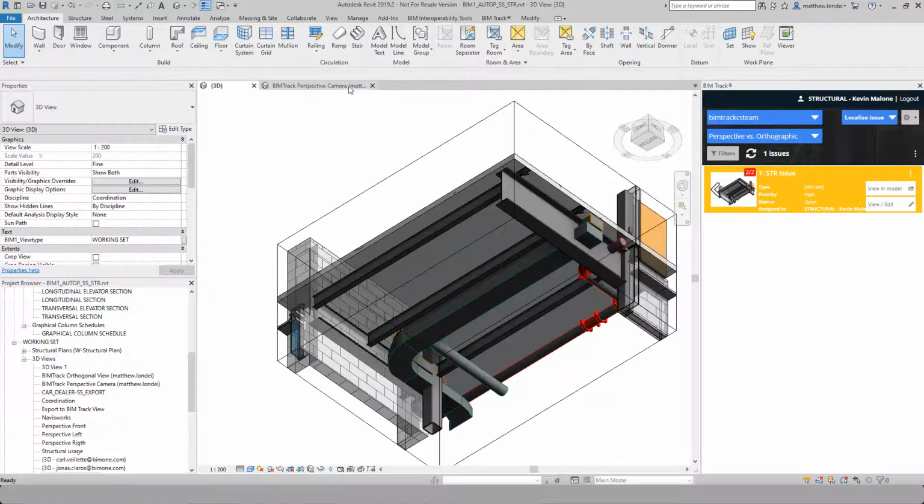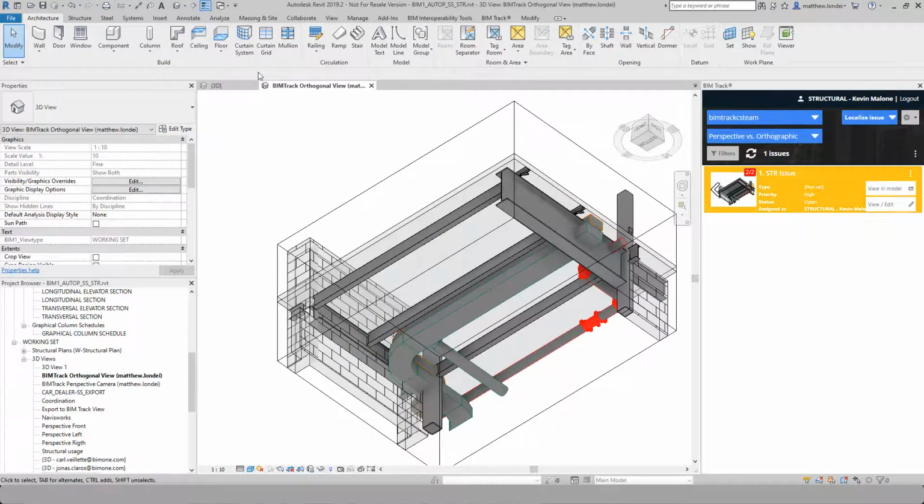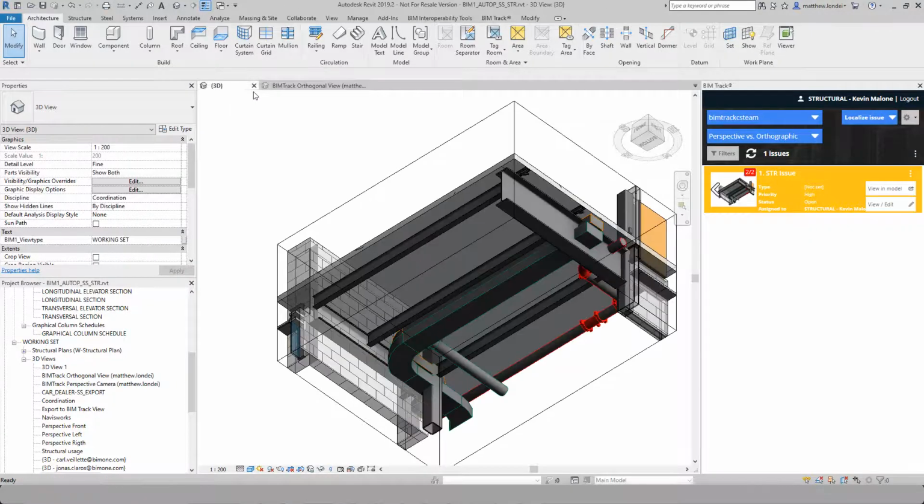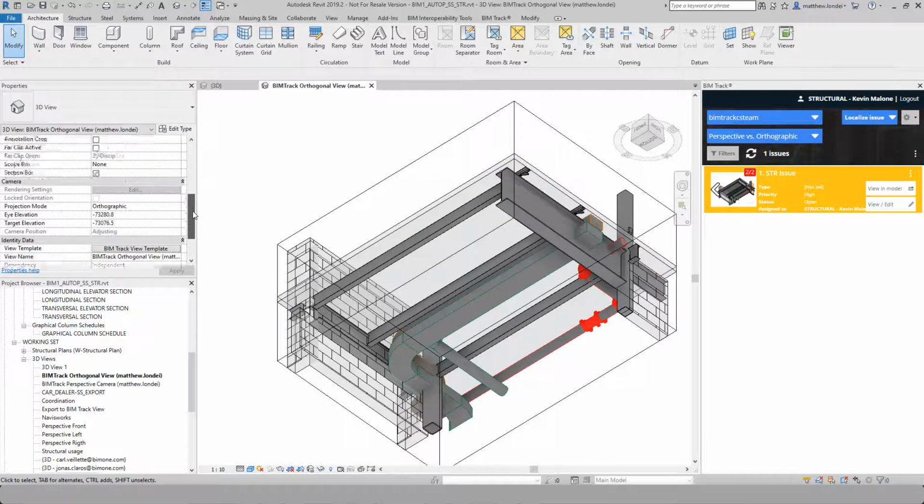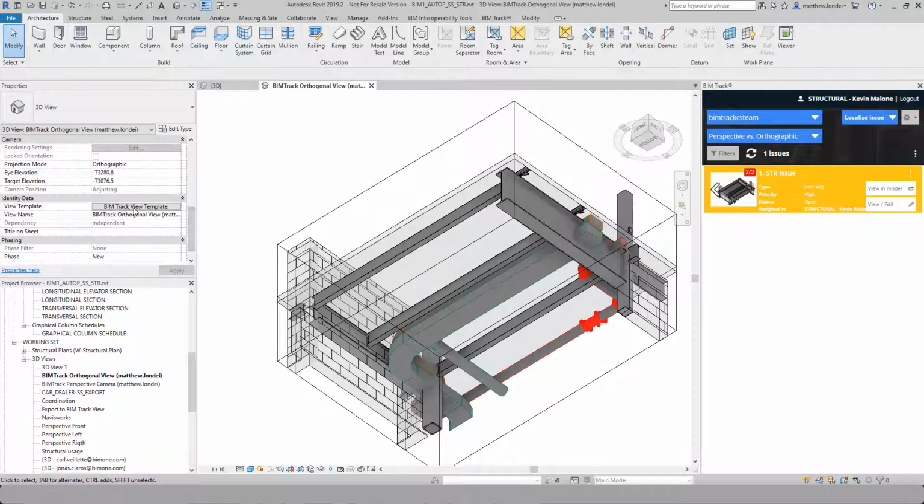And if we go ahead and just close down all of these other views, if we click View and Model on the view that we had added, it's going to take us to the BIM Track Orthogonal view. And again, we're looking at the issue the same way we were looking at it a moment ago in our default 3D view. And of course, now we can apply a BIM Track view template that we create so that specific links are turned off and that specific transparencies or color overrides are applied.